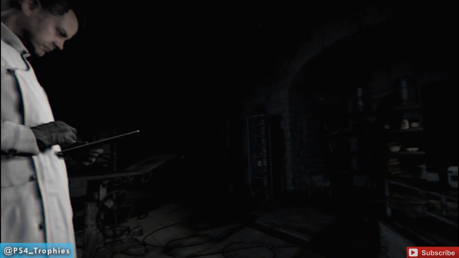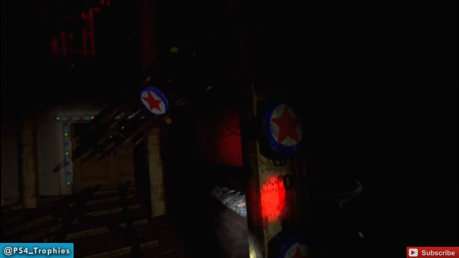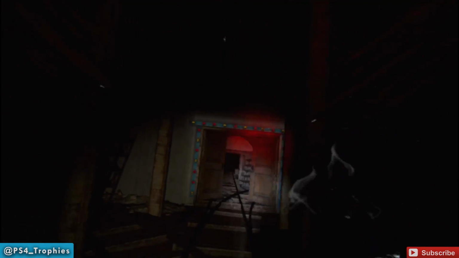Immediately as soon as you enter the room, turn to the right. Look at that object there in the corner. Alright, so now let's return back to my first playthrough.